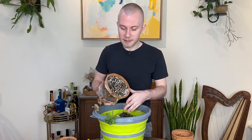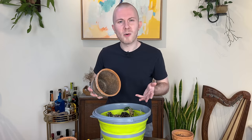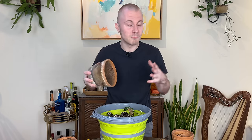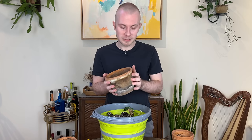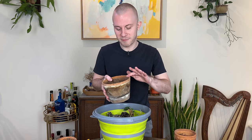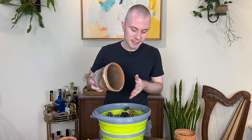Could it be salvaged? Yes, but I'm just not here to waste my time on it. I'd rather just get a healthier one. In fact, I saw one of these at the plant market for like $25 a couple weeks ago with gigantic leaves. So if I really want one, I can get it again — it's not a big deal. And once again, salvaging a beautiful planter. I love these rustic planters, although they don't have that much longevity compared to Berg's planters or even a plain terracotta planter — these do break down much quicker.